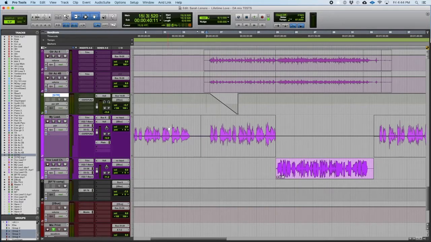Last but not least, I'm actually gonna undo Command C because I don't find it very musical. And I can do that either by pressing Command, I'm actually gonna redo that. You can delete automation by simply selecting on it and pressing delete.